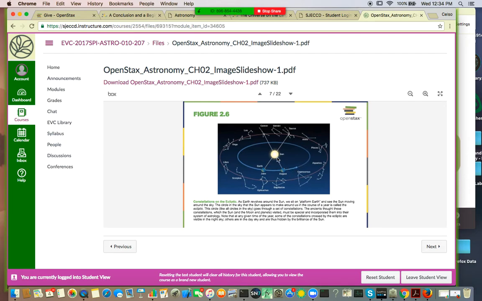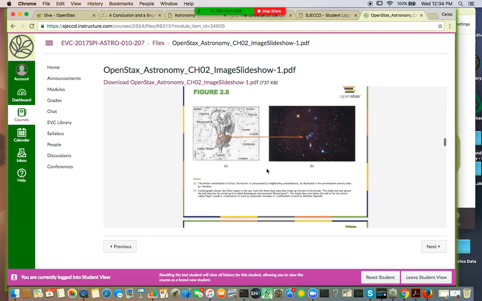And as it does, we see the sun. Imagine you are on Earth. Imagine that the sun is not as bright as it is, and you could look at the sun and at the same time see the stars in the far back. By the way, never look straight at the sun. It's always good to remind you about that. So as Earth goes around the sun, we see the sun migrating through a group of stars we call the zodiac, right? So this is the second motion. It's called Earth's revolution around the sun.